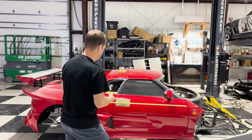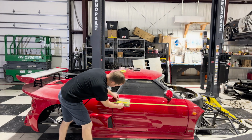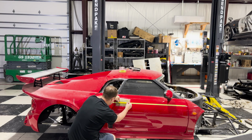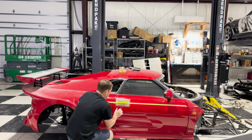Now I'm gonna take my template, and I'm going to align it with my mark. And I'm gonna kind of step back and see what we got here, because I think that's what's gonna determine whether or not we make the cut.